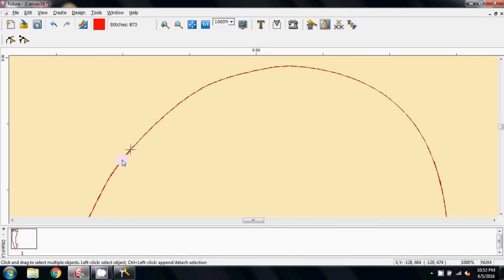Not sure if you can see there's the double there and the double there. So I'm coming up to my stitch edit, and I'm just going to come to a point in the top here. That way I know I'm on that second stitch line. Now, because I've clicked in the middle there, the stitch will be stuck to my mouse. So wherever I move, it's going to be stuck to the mouse. So I need to right mouse click to detach that stitch from my mouse. So I can come over here to my delete key, and I'm going to click delete.